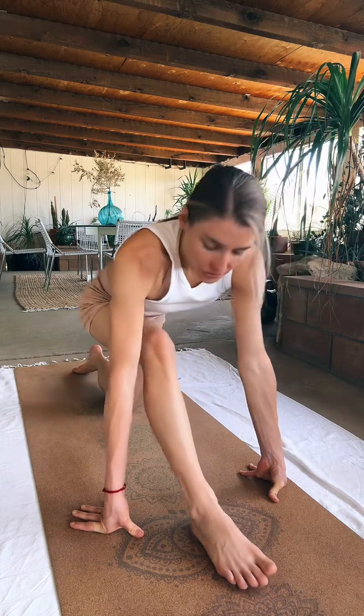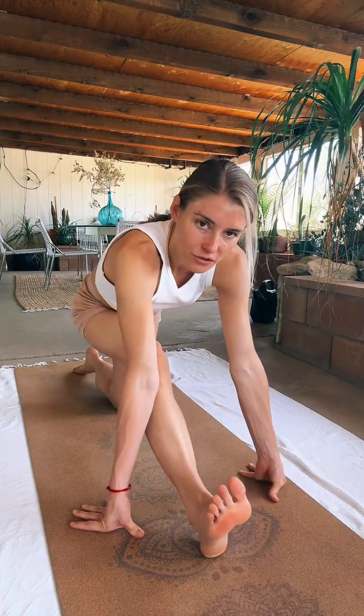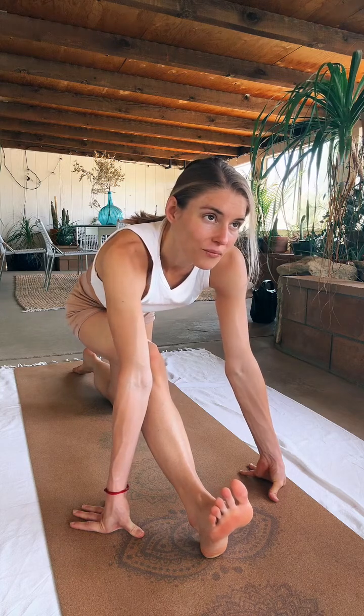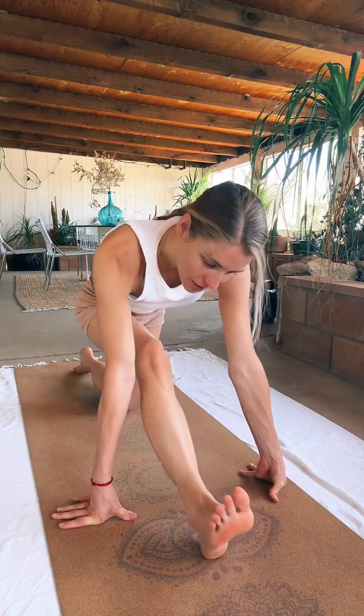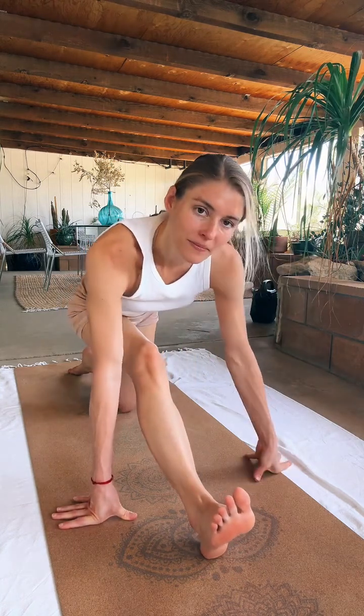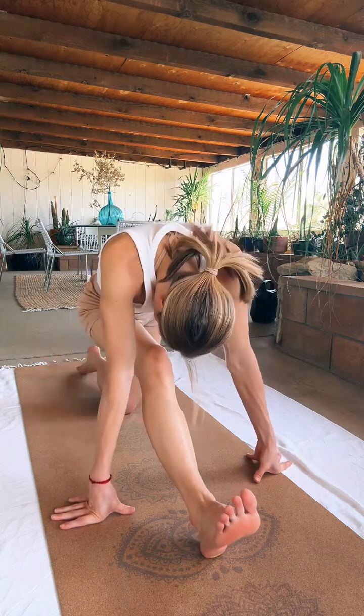As we bring our weight into our right knee, we're going to kick this left foot forward, flexing the left foot towards the face. And we can bend the knee as much as we want or keep it straight. Take a deep breath in. Exhale as we drop the chest over the leg.